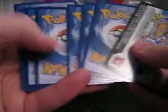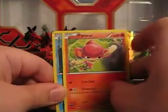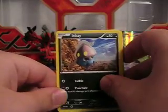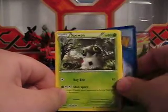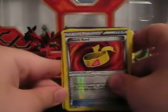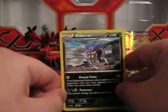So, next pack, Yveltal. Go ahead and open this up. Let's see if we get any more cards I want. Swirlix. Staryu. Pancham. I think that may have actually been the last one I needed for them, so that's nice. Chespin. Inkay. Spoopa. Professor Sycamore. Max Revive. A Holographic Muscle Band. And a Malamar. Nice, I don't have that rare.